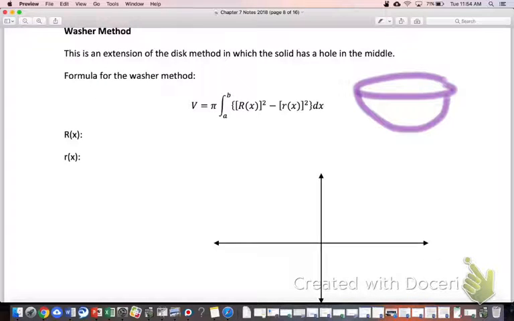And so instead of using discs, which are solid, like we've been working on to create a solid shape, we're going to be using these little washers to create a shape with a big hole in the middle, right? One in which you could have water being held, or water could just pass through it, or you could see through it. So this is a clear washer method because I can see through it. This is also a clear washer method because water can be held by it. That make sense?